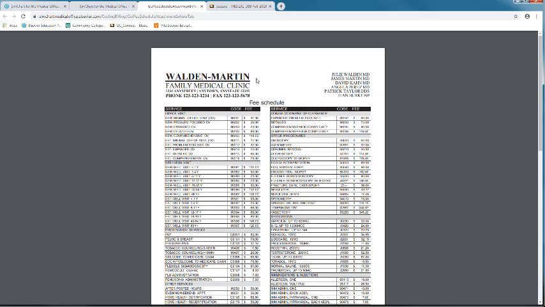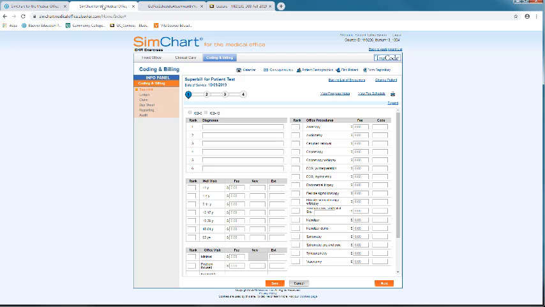So if you are doing assignments and you are completing super bills for Dr. Larson's patients, then you will need to make sure you use the fee amounts that are from Dr. Larson's fee schedule.